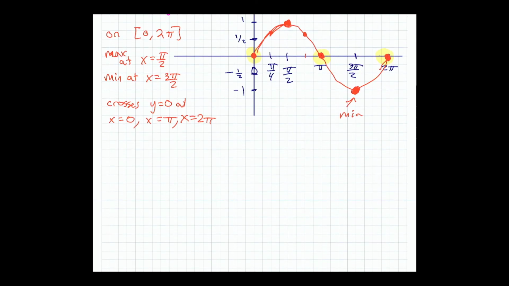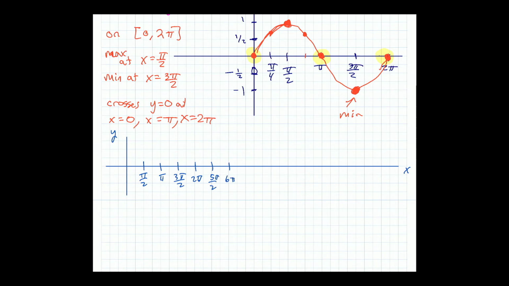So here's a graph, an example. Let's see here, maybe a little bit further. If I make a big graph for x and for y here, and I just go like this, let's say pi over 2, pi, 3 pi over 2, 2 pi, 5 pi over 2, 6 pi, wait no, that's 3 pi.